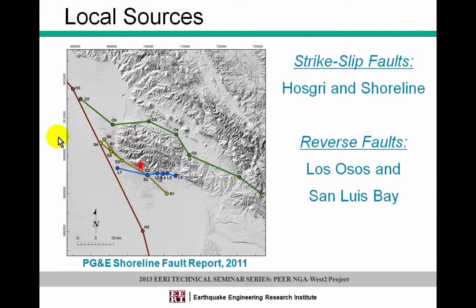And then finally, the last one shown on here is the yellow dots. That's a recently discovered shoreline fault, and this was discovered and studied in great detail in the 2011 shoreline report, which you can find if you do a Google search under shoreline report 2011. And in that report, it was the characterization of that source and the implication of the hazard at the Diablo Canyon plant site. It's a vertically dipping strike slip fault. The closest approach is about 0.6 kilometers. So again, this is something we need to consider when we're looking at using these GMPEs.